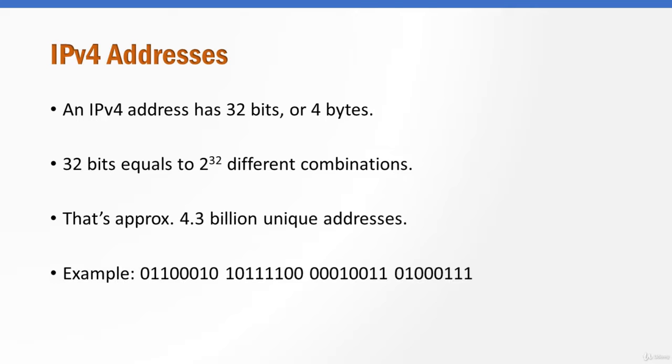Here's an IP address written in binary format. Here we can see that we actually do have 32 bits in an IP address. The first section has 8 bits. The second one has 8 bits. The third one has 8 bits. And the fourth one also has 8 bits. We have 4 sections of 8 bits. Those sections are called octets because we have 8 bits in it. It's an octet. But this is just a binary representation.